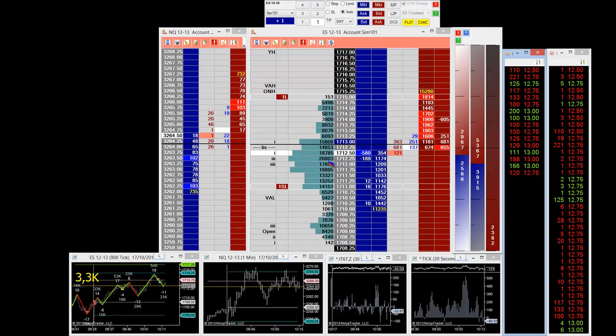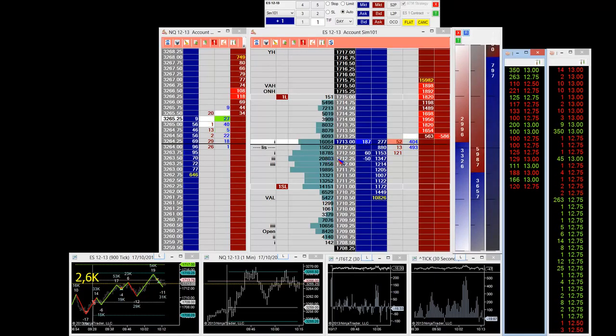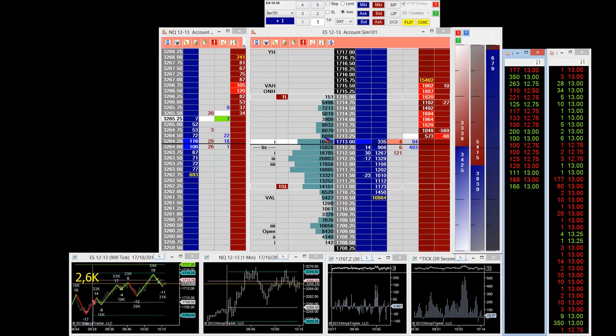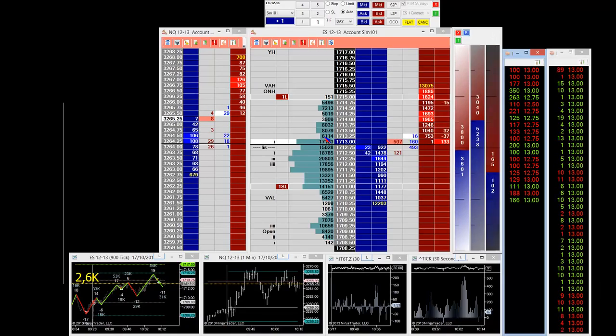So as we see this move down now, and it moves down through this 1712.25, we can see already, it's given us a second chance to get out. So right, we just came back to our entry price. The market's given us a second chance to get out, purely because when you get to an area on the volume profile where a lot of contracts have traded before, you're going to see a lot of contracts trade again, and it's going to get very rotational. It's going to start moving around. It's not going to be very directional.